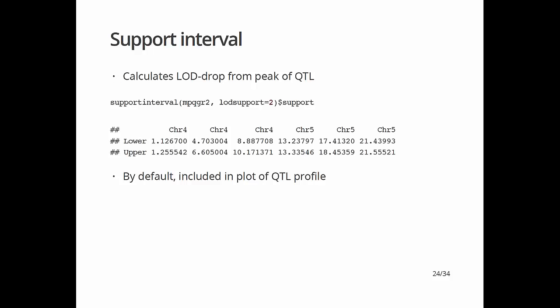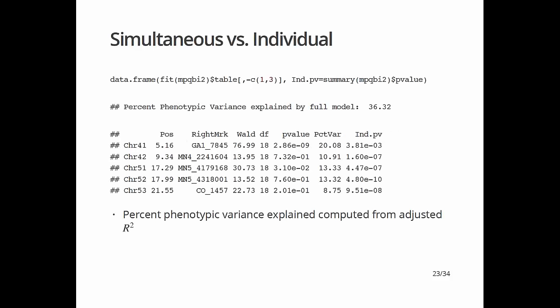Yep. Effect size and direction. So as I said, for the Arabidopsis, it's not output because in this case, we didn't want to print out 18 effect sizes and standard errors. For the 4-way and 8-way populations, if you simulated data, and the exercises have a simulated data set, I believe, with QTL, then it'll print it out as part of the summary.